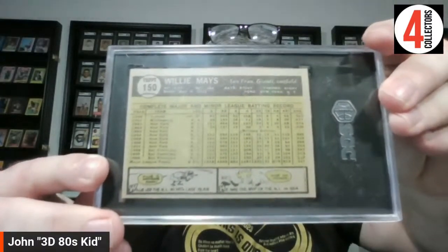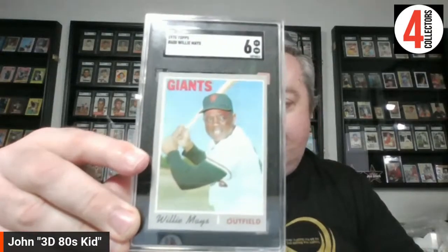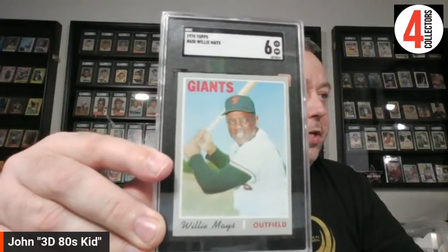Up next, I have got the 61 Topps in a 2. That one is $50. All right, up next, 1964 in a 3. That one I have also got at $50. Then I have got 1970 in a 6. And this one is at $110.